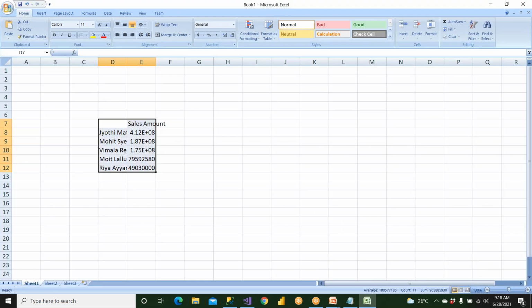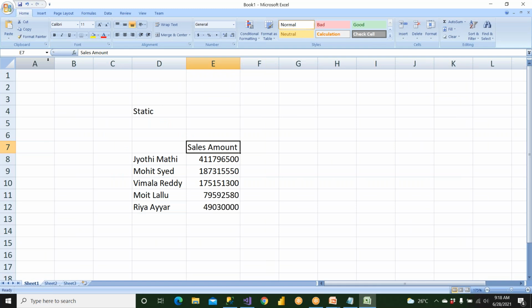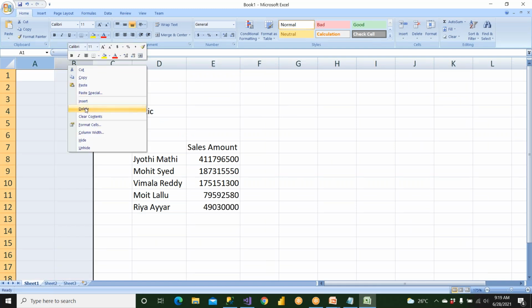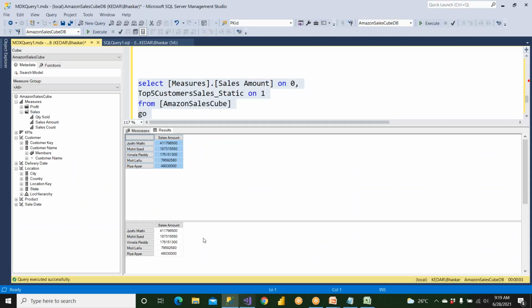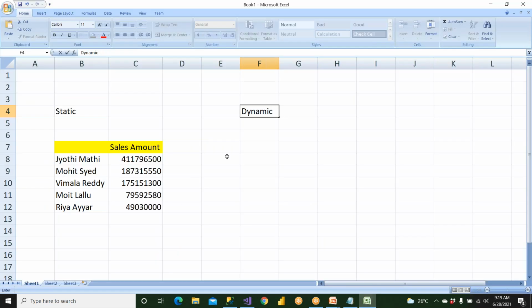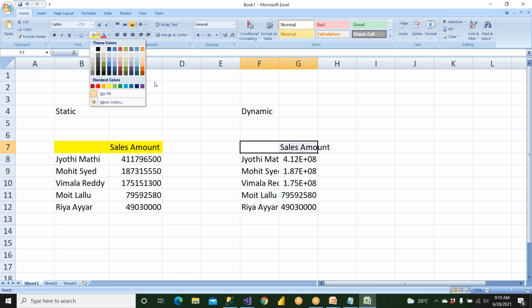So this is what is called static data. Now let me get the data for dynamic as well. Any difference we'll see. So this is dynamic data. Go to copy, get the data and see the data. Any difference? You tell me. Let me know.